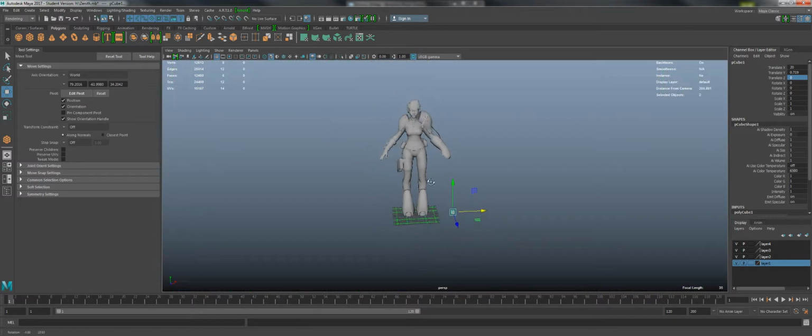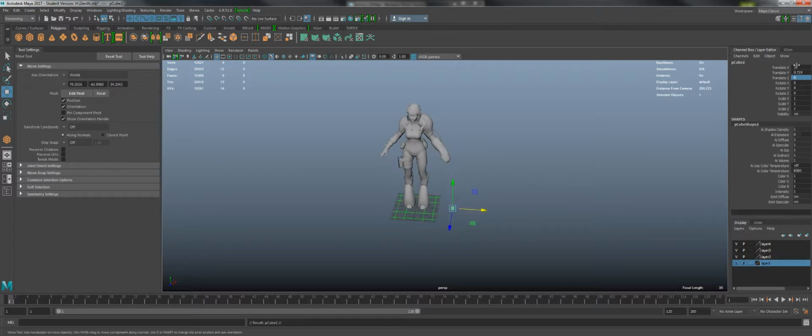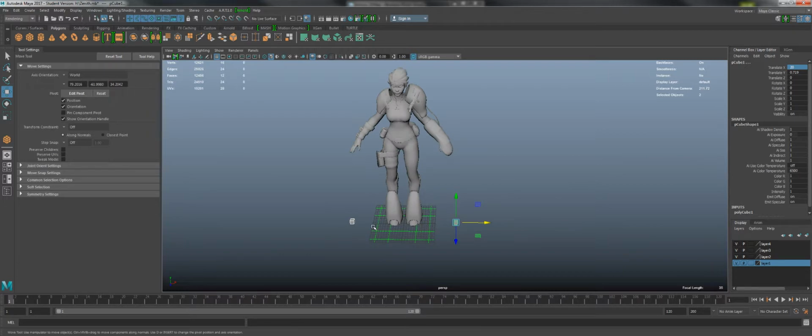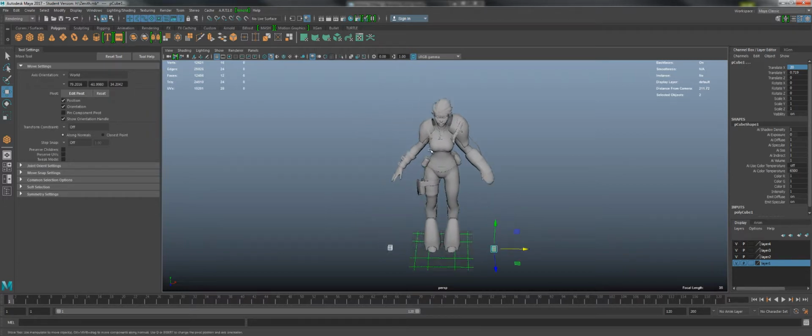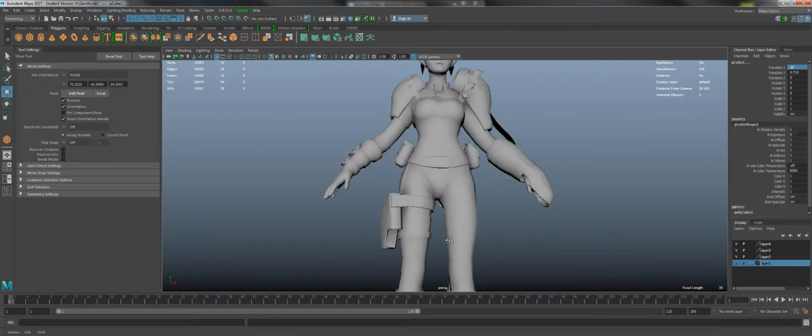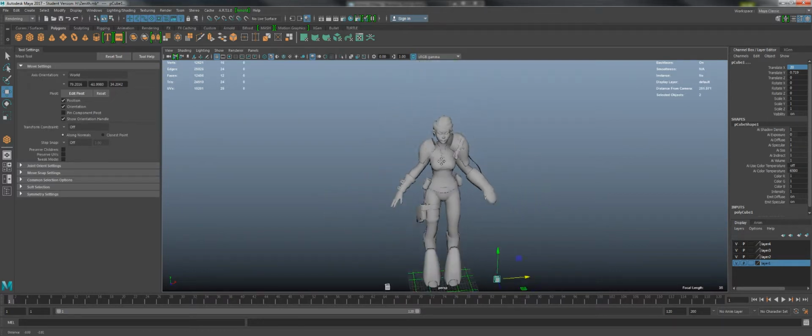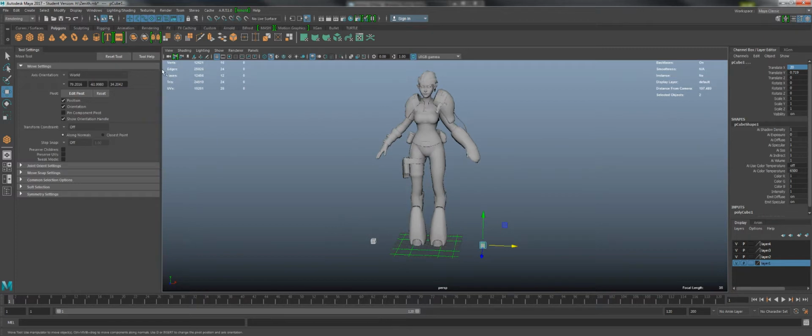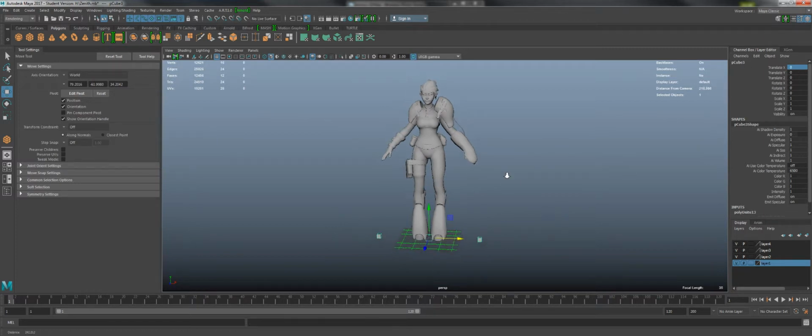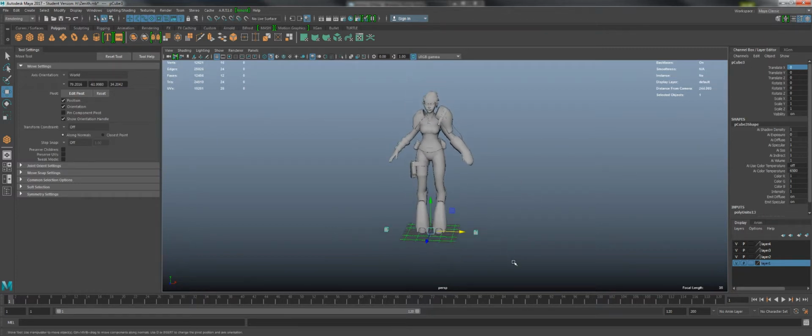And I'm going to basically, so I've moved that 20 units in the X position. So I'm going to basically duplicate that and change this translate X to -20. So I've got these. Now when we take this into Substance Painter, it's going to use these two as the symmetry anchors, so that the actual symmetry is in the middle of the model. Okay, so I'm starting to prep everything, and we're ready to go.